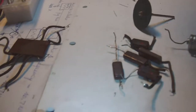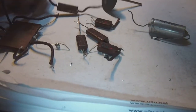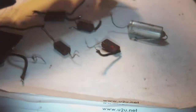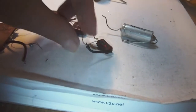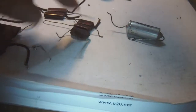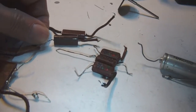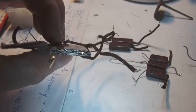Nothing, nothing, nothing. I decided to give the radio a rest for the moment and concentrate on the capacitors which I collected out of the radio. And I'm going to try to restuff some of them anyway, and see whether I can manage to do it. Now, some might prove challenging, like these two up here, which are rather narrow in build. So I don't know if I'll be able to stuff them. And this is also quite narrow, seen from the side. Yeah, it contains 5 capacitors.